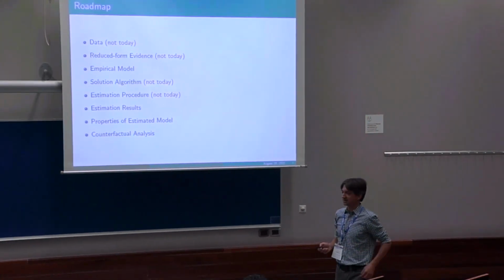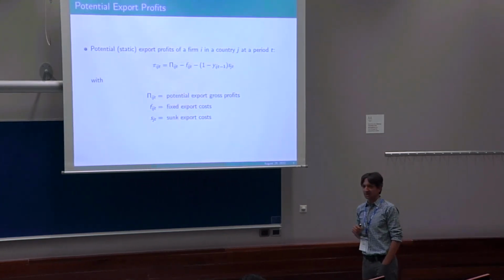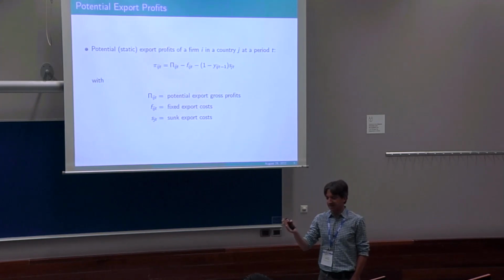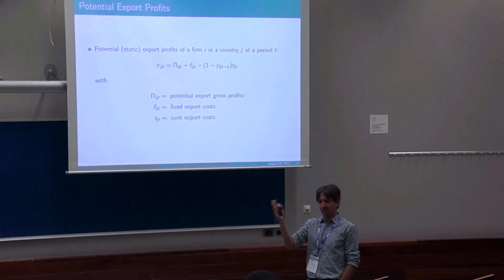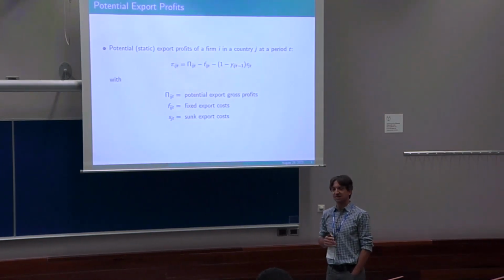As you see, there are a couple of things that I'm not going to be discussing today. They're in the paper. Let me describe them all. The model that you have in mind is Roberts and Tybout, this model where there is basically a fixed and sunk cost of exporting, and this is going to be a generalization of that framework.